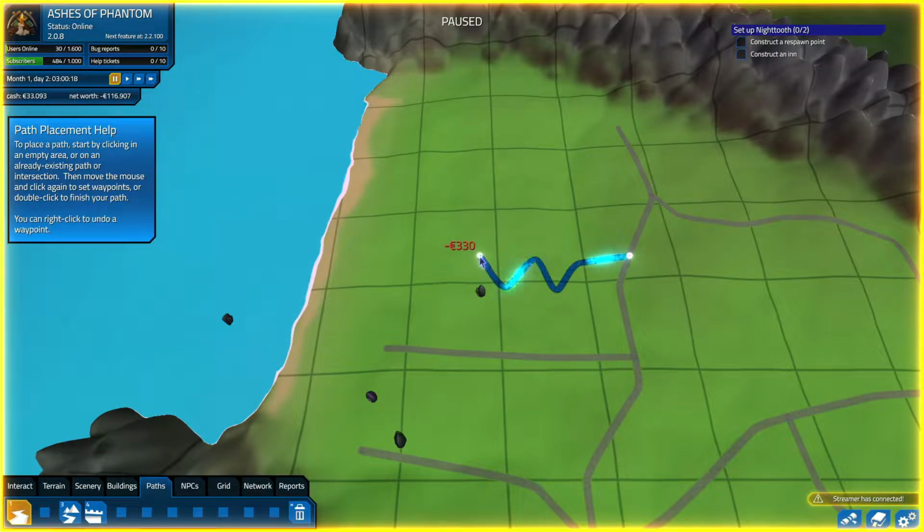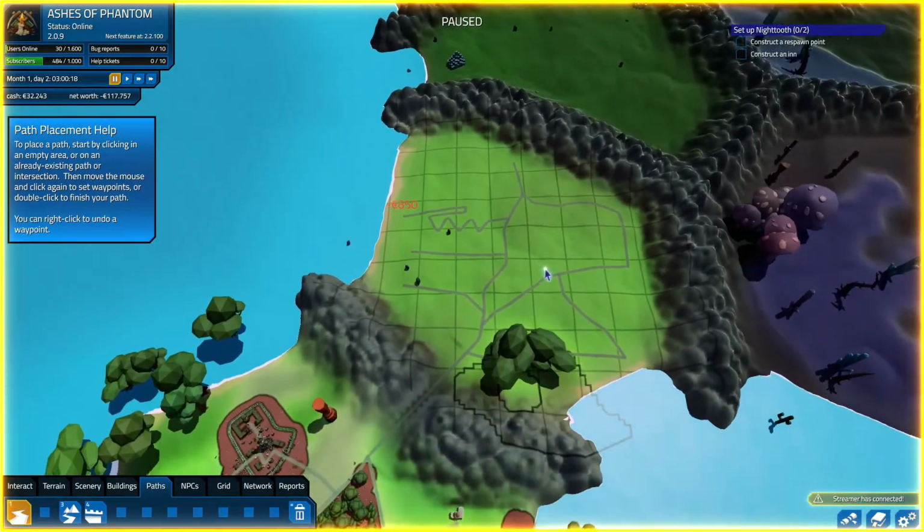Make it a little bit going around the block. Screw them over a bit, and then head over to there. There we go. I think that's pretty good.